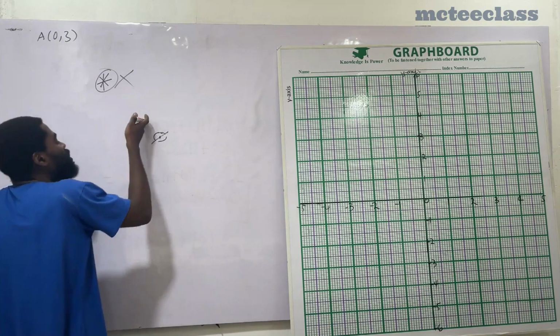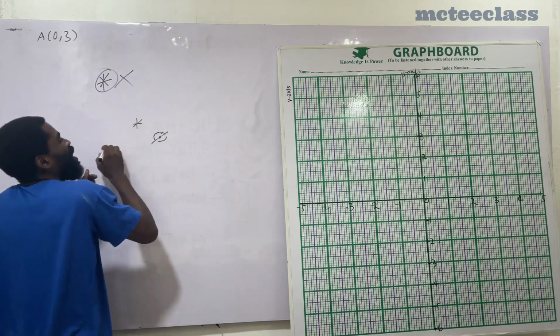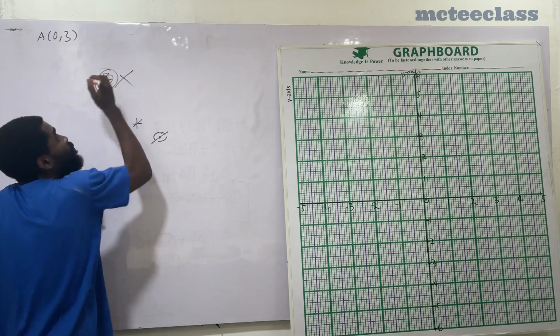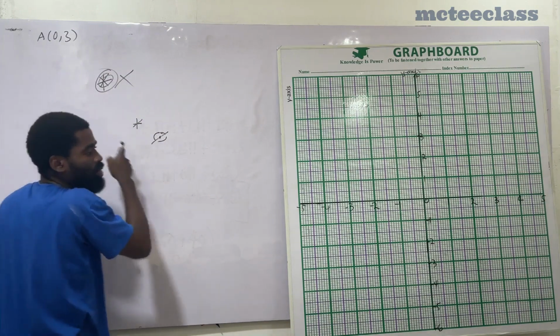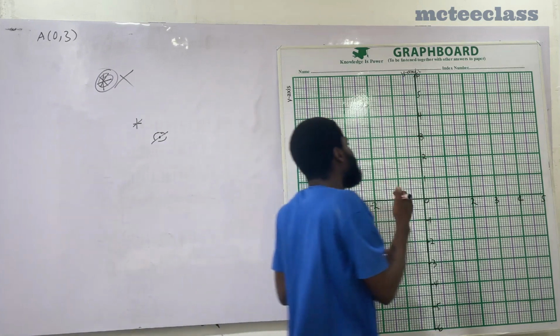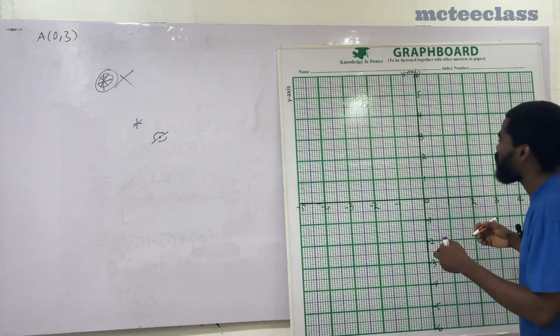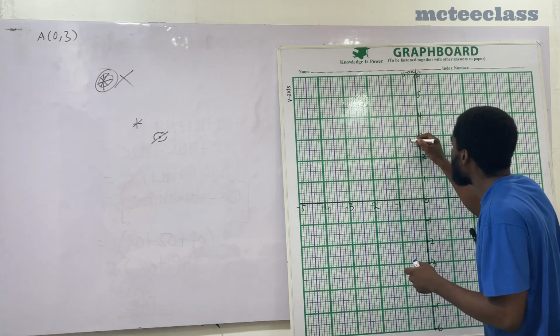But I prefer to use this. You can do this, but I prefer to use that. I can get the point of intersection. But anyone doing this should avoid that. Should avoid this. You don't get the point clearly. And if it's a linear graph, most of the time you get it wrong, because when you're reading from the graph, you get what? Wrong reading. So I have this, and A gives me what?